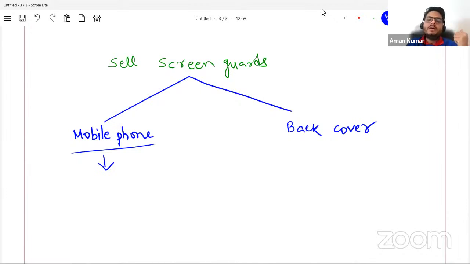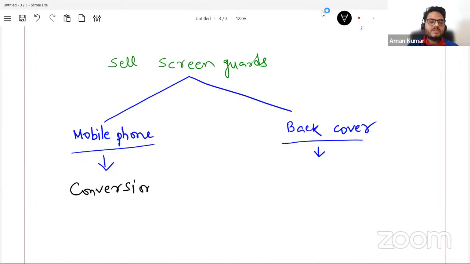That is one way. The other way is if you're already ordering a back cover and there is an offer on the screen guard, then maybe you will go for that. So we don't know out of these two where I will get more purchases, or more clicks. In this case, the metric I'm capturing is conversion. Always remember, conversion means how much you are able to sell.